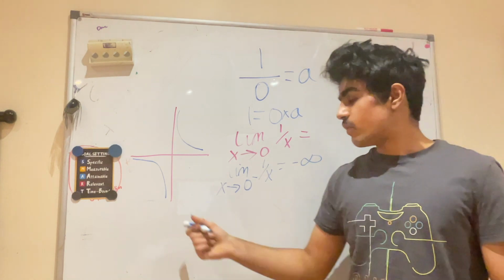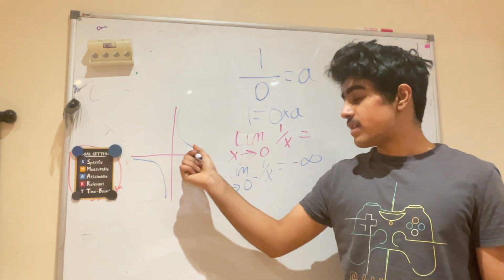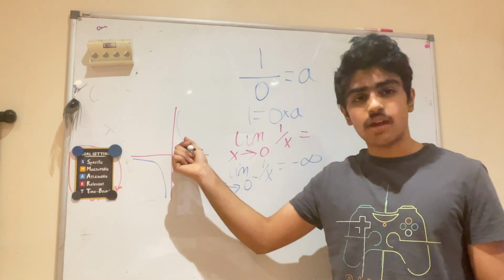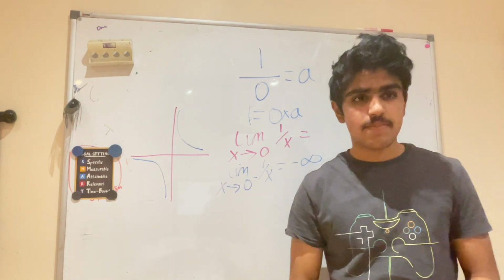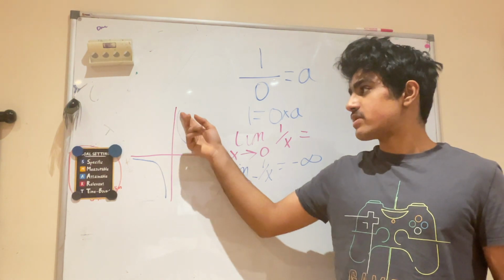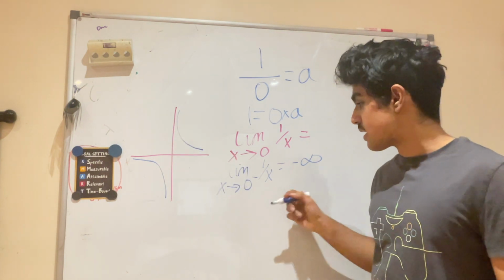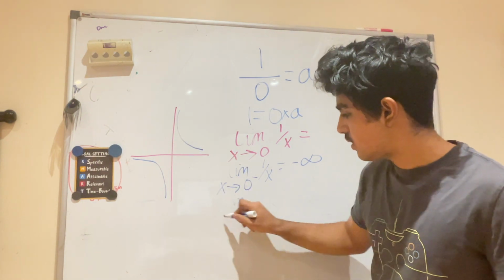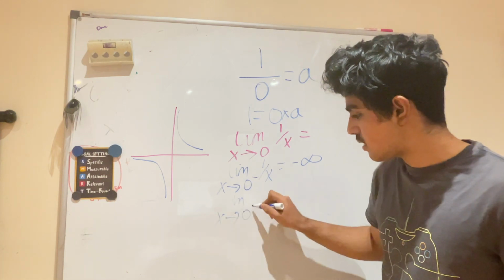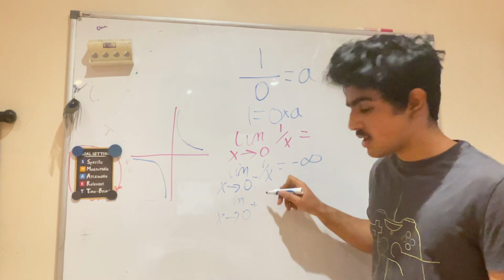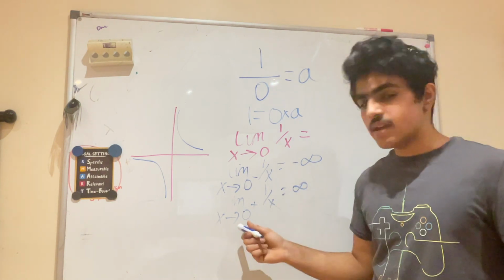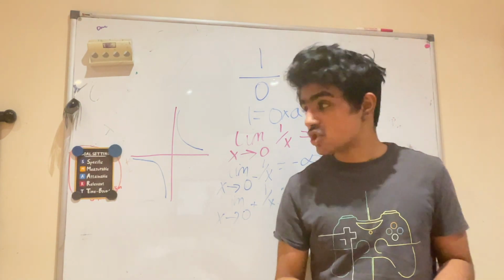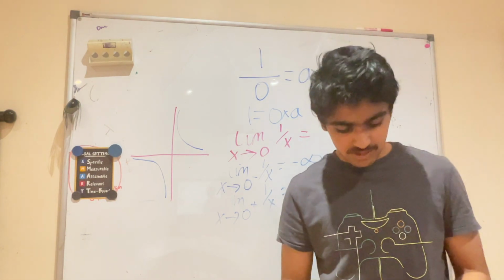However, when it's approaching from the right side, we're going to positive infinity. And of course, positive infinity is not the same as negative infinity. So just consider that as it approaches from the right side, we use a plus to indicate that. We get to positive infinity. Now, since these are not equivalent to each other, we just say that the limit does not exist.